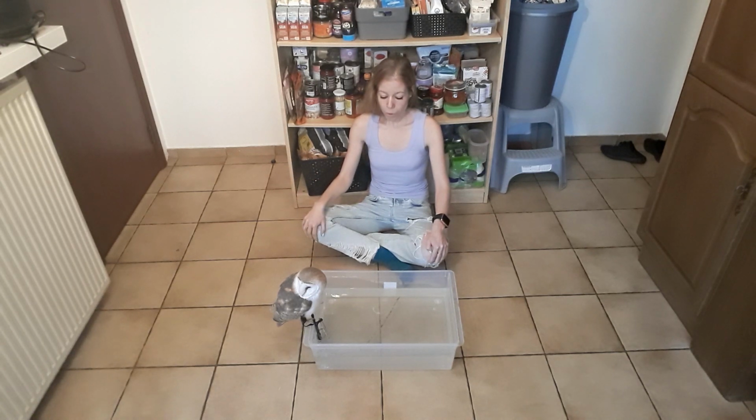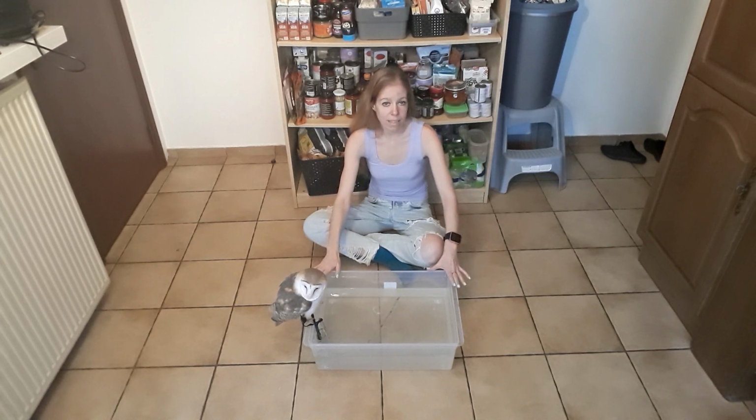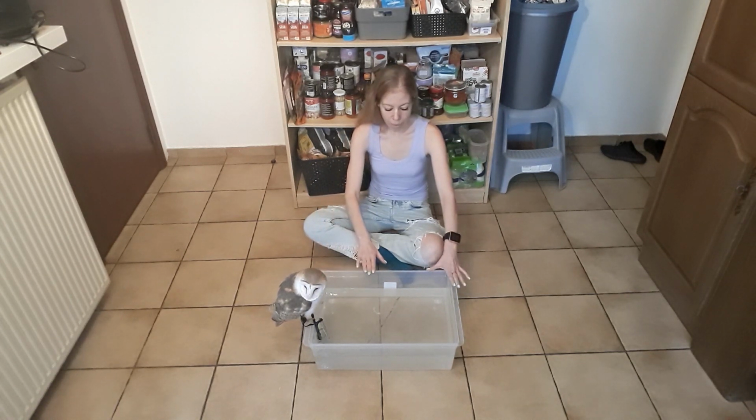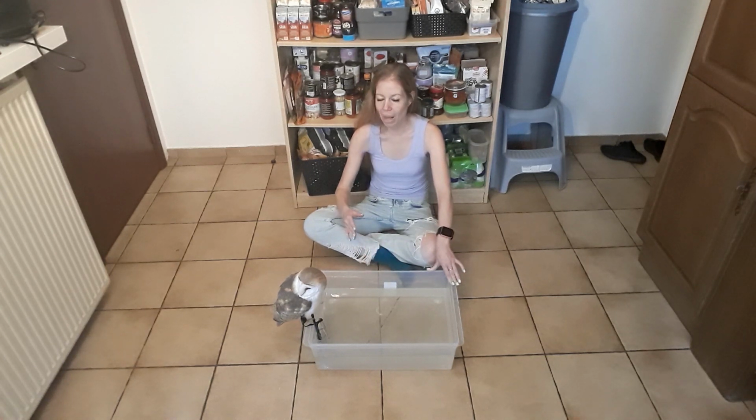So you're just going to take a box like this. It shouldn't be too high. And you're going to fill it with either lukewarm water or cold water, but you can let it warm up in your living room, for example. Make sure to always bathe your owl only in areas where it's warm enough. If it's freezing cold, then don't give your owl a bath outside, okay?